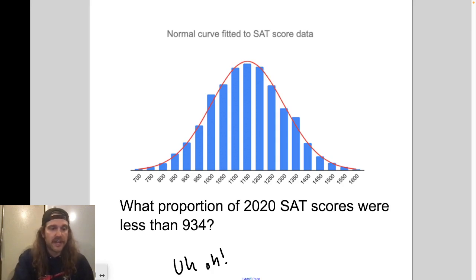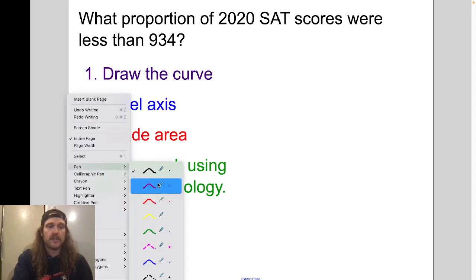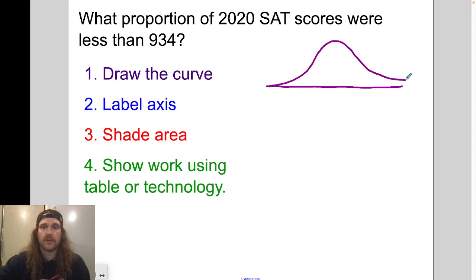Here are the steps. If this was an AP exam question, by the way, you are going to have to answer a question like this. I can almost guarantee it. This is just so important. So the first thing you want to do is draw a curve. We may need to pause the video here because drawing a normal curve takes a little bit of practice. You can put arrows on the curve to indicate that it technically goes on forever in both directions. It gets asymptotically close to the horizontal axis.